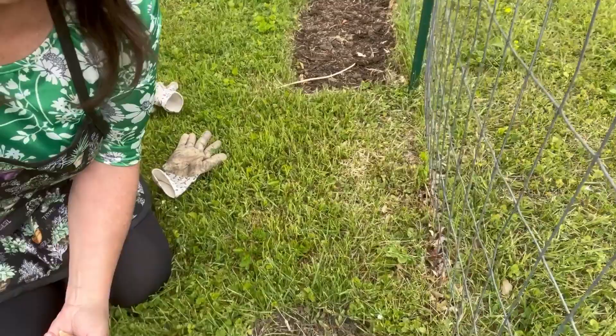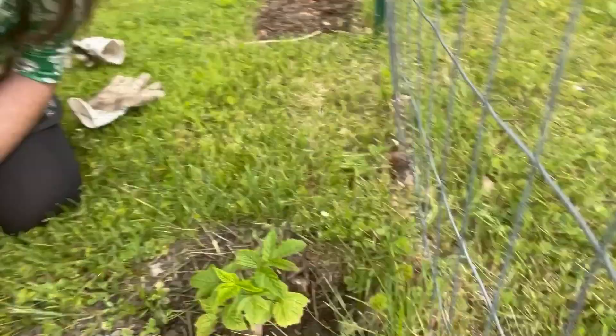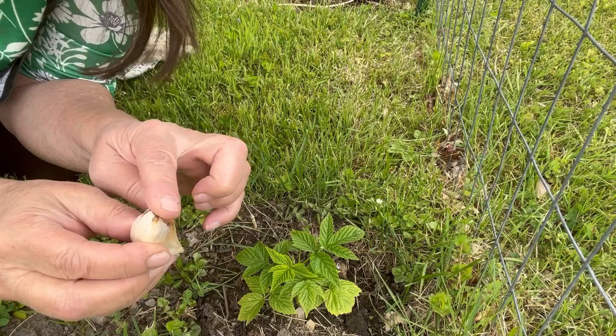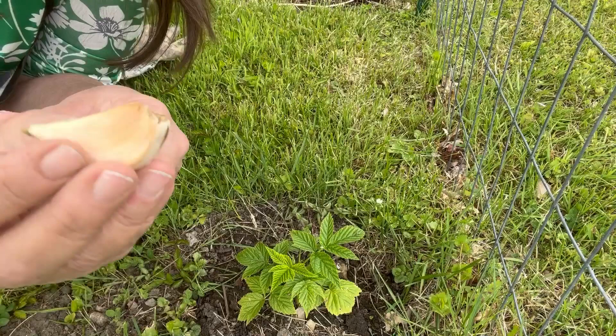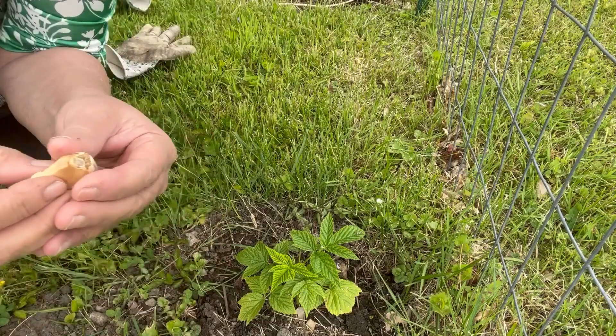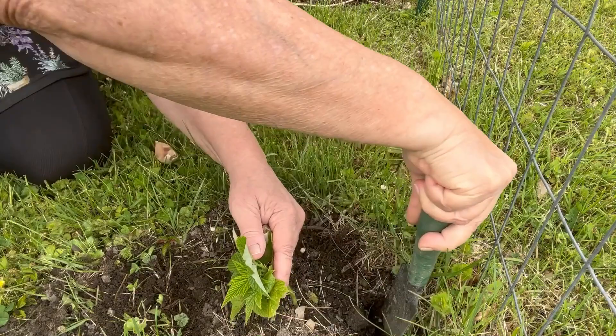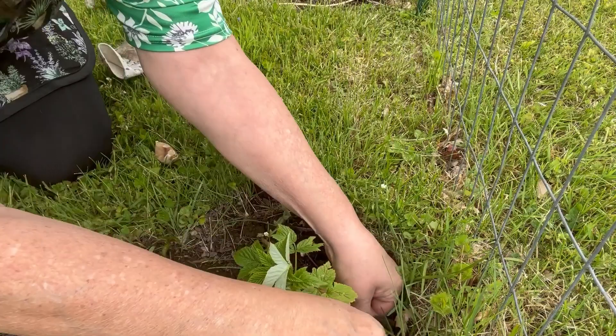Let me bring you down so you can see. This is how you plant the garlic — you really couldn't see in the big garden. So here it is: that's the root, that's the top, and this one's already started sprouting. You can plant them in their jackets or make them naked — it doesn't really matter. I'm just going to put one right back here. It'll grow tall and then die down, of course, so it'll be a little funky, but it does work.